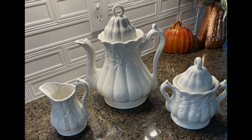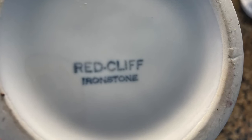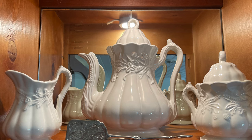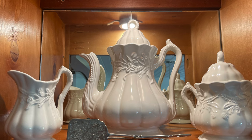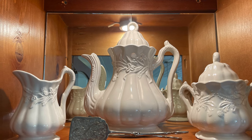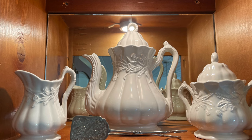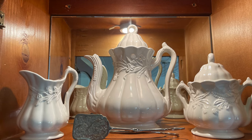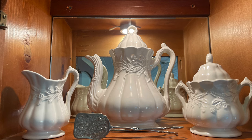Today, she is sharing something she found recently at her local Goodwill in Huntsville, Alabama. The first thing she found was the sugar bowl with no lid — it was $1.99. She thought it would make a cute decor piece, so she stuck it in her buggy, only to find the lid just down the aisle a bit, not priced separately. Further down the aisle, she found the creamer and on the next aisle, the coffee pot. The creamer was also $1.99 and the coffee pot was $5.99. When she looked them up on eBay, to purchase that same set would have cost her $140. She spent less than $10. In fact, several people in the store admired the items in her buggy and the woman at the checkout counter told her that they were well worth the money. Indeed, Debbie, they were. Thank you so much for sharing these beautiful treasures.